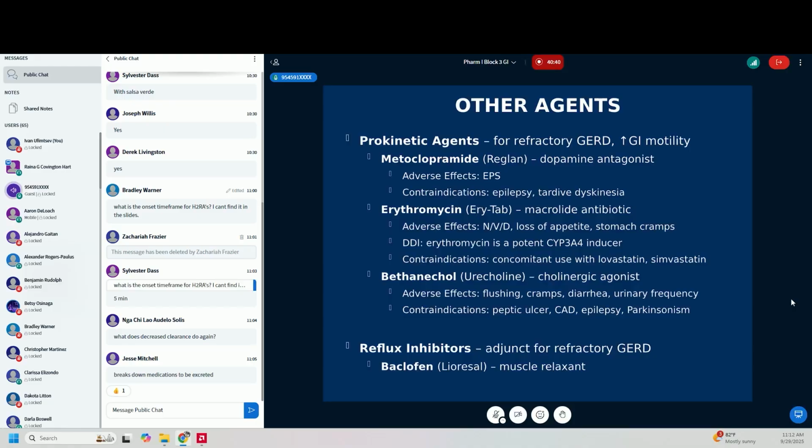So again, that's just as simple as I'm going to keep the mechanisms for these. When you're looking at that, just think about getting things moving, right? So making things wet. So you have diarrhea, you have flushing. These are all of the things. So if you think about a prokinetic agent, we're using this because we're trying to get those adverse reactions that we're seeing. We want to get those.